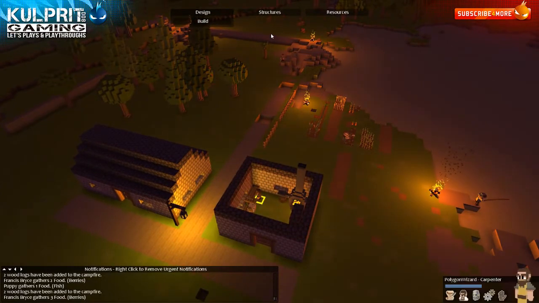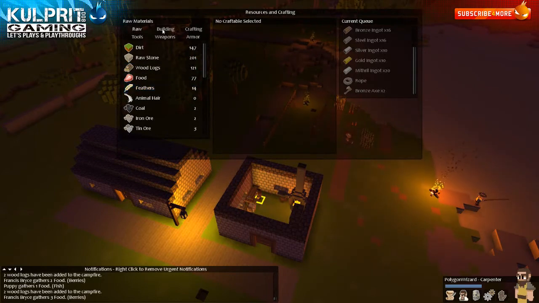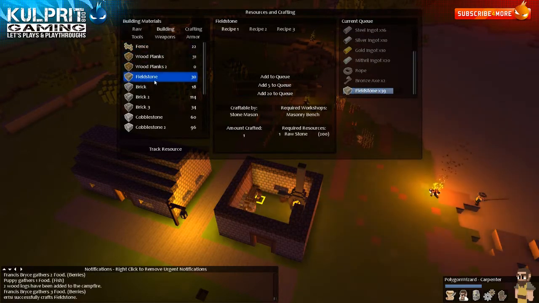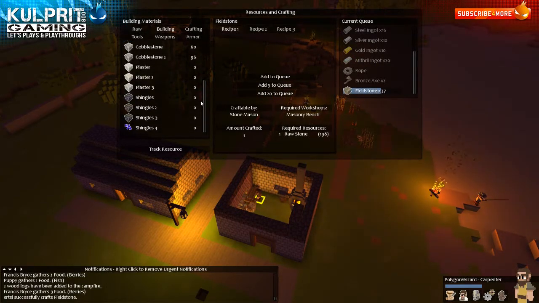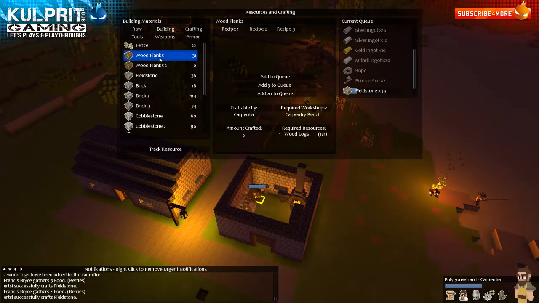All right, Ertzy, we need more field stone, I guess. Let's just build up some more. That should do us for now on field stone, I would think. And then, yes, that's true. I need more... I'm not sure what he's building over there. I need some more shingles to finish the roof of this. Wood planks. It's all carpenter, I believe.